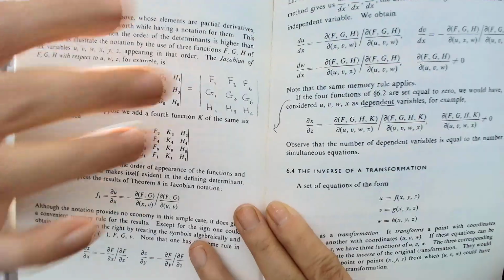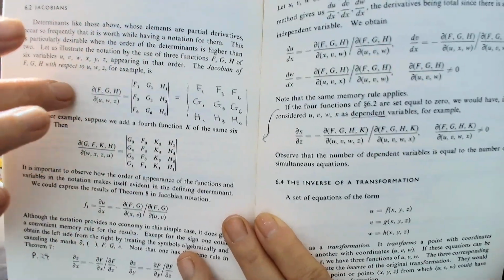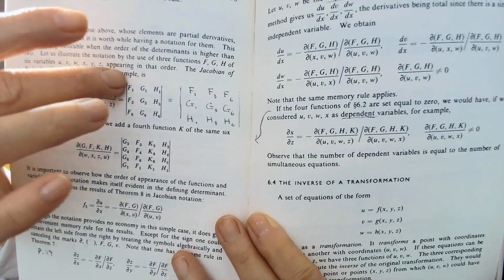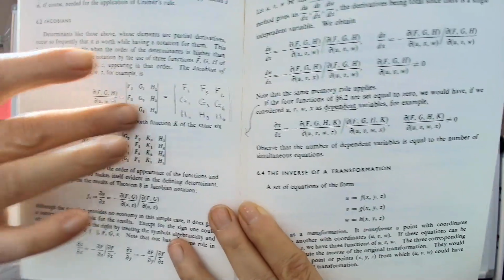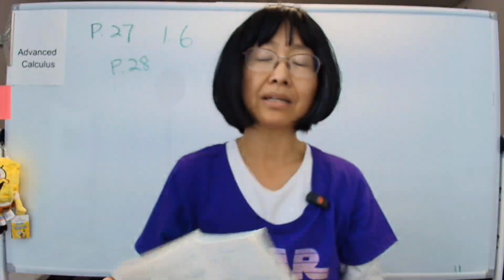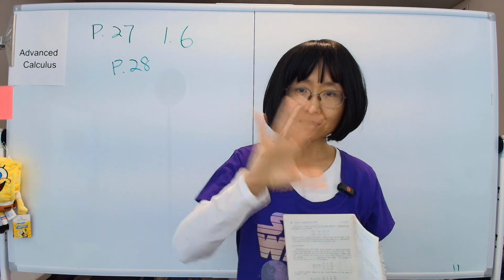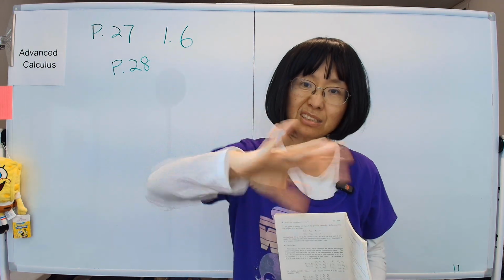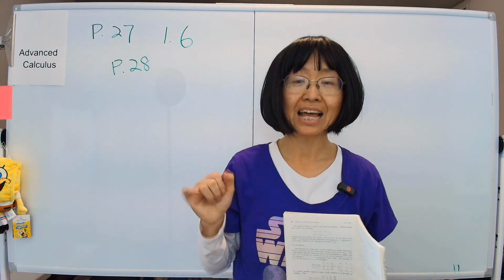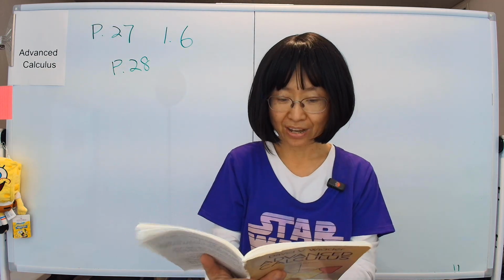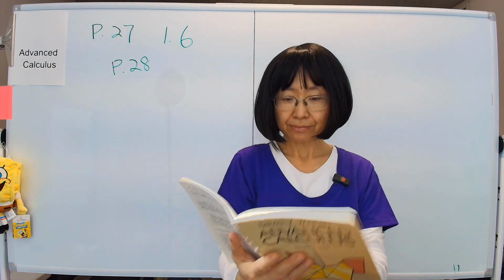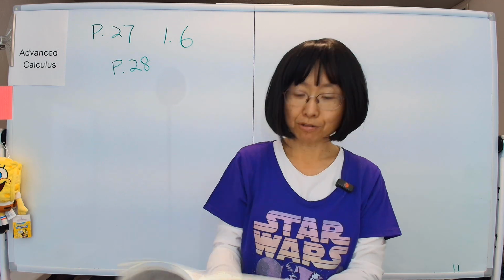The reason it's not written like that is because this way it lines up with the FGH better. You have FGH here and FGH here. But they are the same thing because, as I mentioned a little earlier, you can transpose the determinant, which means swapping the rows and columns, and it doesn't change the determinant. So you can write it either way, and it is fine. All right, so that is how the Jacobian works.